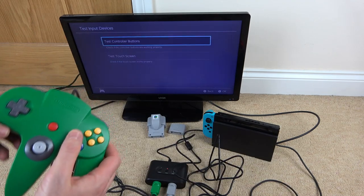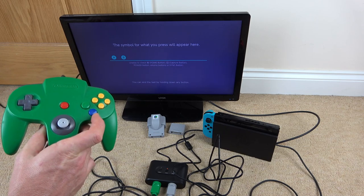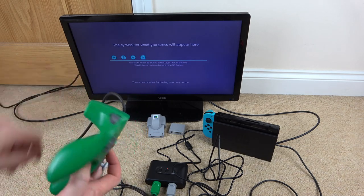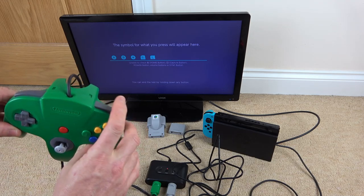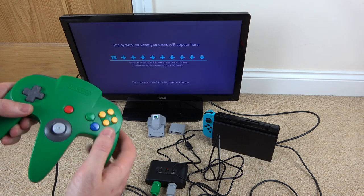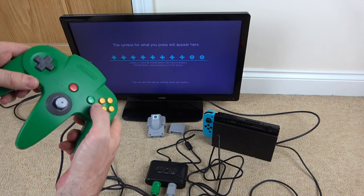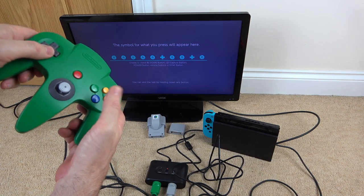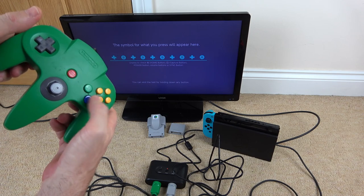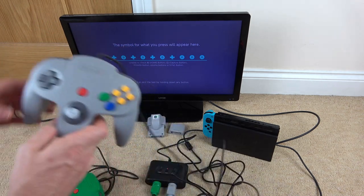So we'll go down to test input devices, and we have B is actually A, A is B, start is plus, Z is ZL, we have left, right, and then we have the D-pad here. As far as it being responsive, check this out. So I can't detect any lag when I'm using that whatsoever, and it's the same with this one here.